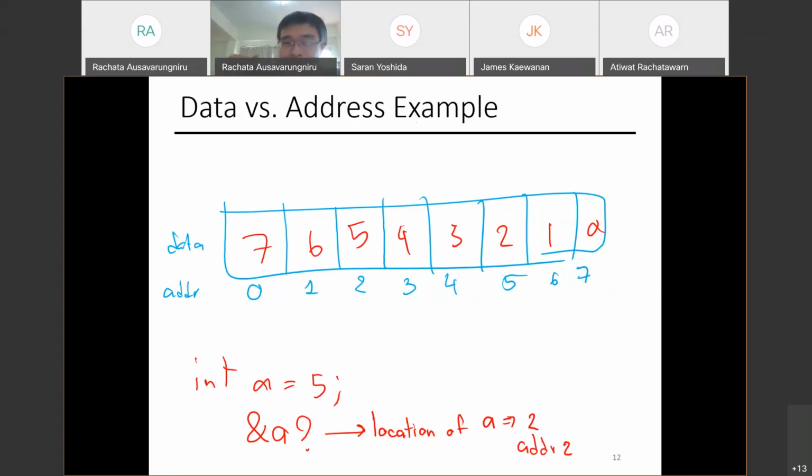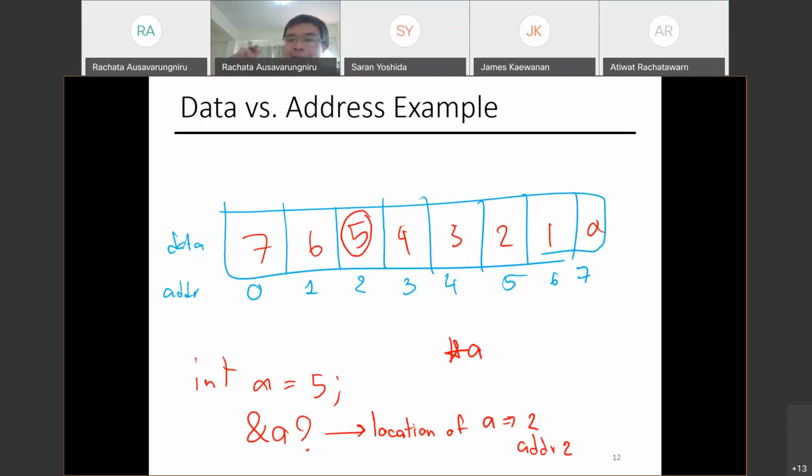Another thing I can do is treat a as an actual address. Store a means I'm going to look at this value, 5, and use that as an address. So what's the value at address 5? Treat a as an address.